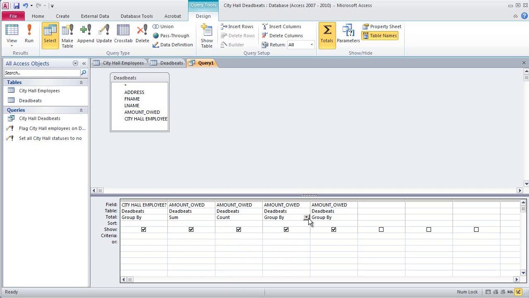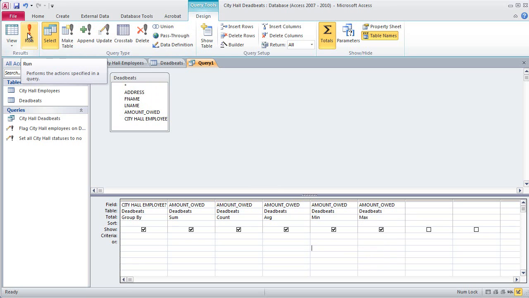That'll give us the count of how many there are. Let's change the next one to the average. And what else? How about the minimum, the smallest amount owed? That would be Min. And I need one more. Let's click amount owed one more time. And this time let's get the Max. That would be the biggest amount. Okay, so we've put a lot more information in the query. Let's run it and see what happens.